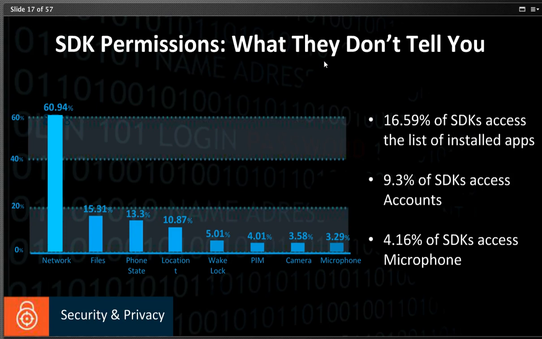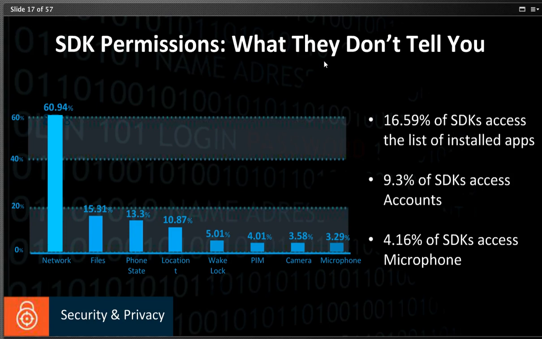And like I said, there is no permission in Android guarding it. In fact, all Google requires is that an app discloses this in its privacy policy. Of course, if the SDK never told you, how are you going to know to include it in your privacy policy? Now let's continue to a few more examples.